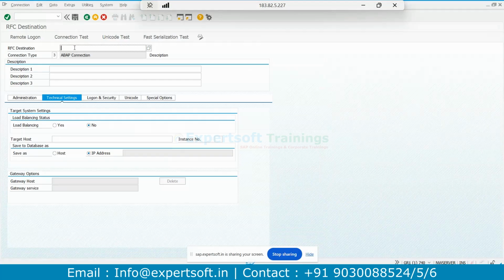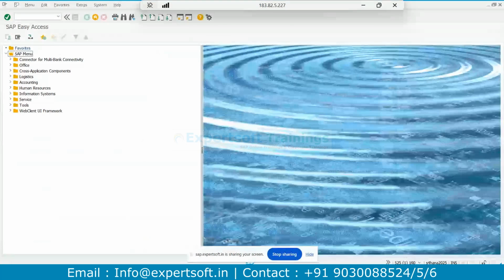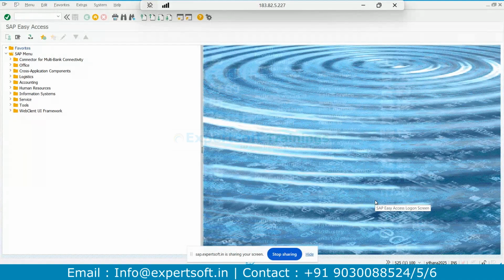Here enter the RFC destination name. Which is our destination system? Our destination system is S4HANA. Which client are we using in S4HANA? We are using client 100.